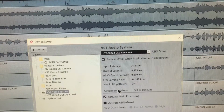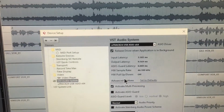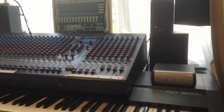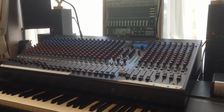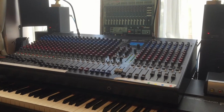When you're recording and playing back, you don't want any pops and squeals and crackles due to poor latency. But if you are going ridiculous and you're recording a massive orchestra and your latency starts to cause you a problem, then that's where the discrete mixer comes in, because then you can do some direct monitoring rather than in the computer monitoring, which is where you will notice the lag.